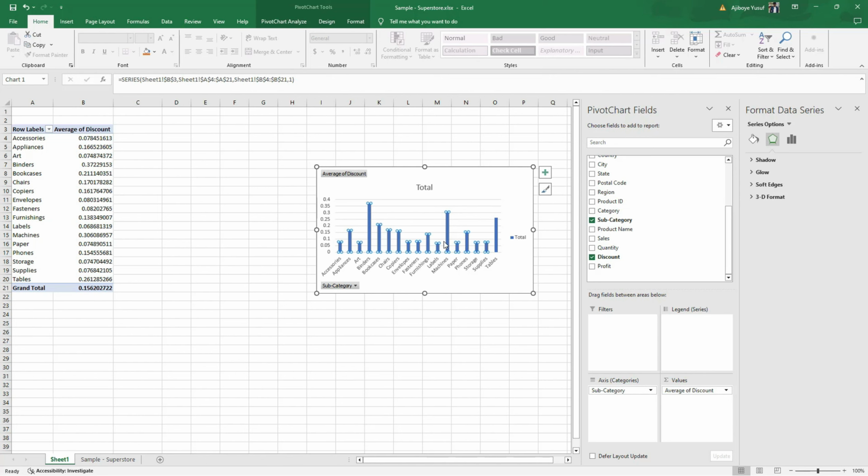Look at phones, look at copiers. But we still have machines. Machines are having some discounts, but tables are also having a lot of discounts. So the discount is not evenly distributed, but a couple of items are getting discounts.